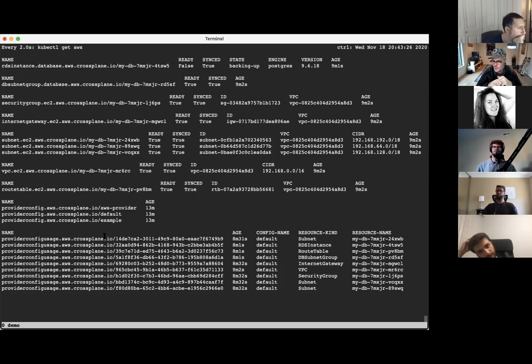So there's another question here: how would it restore data to that RDS instance? I can't personally speak to how the RDS API in Crossplane works. I'm not deeply familiar with that API myself. But usually what will happen is we don't today have any sort of day two operations in Crossplane, so we won't manually orchestrate a backup and restore for you. However, I'm pretty sure that the RDS API supports backing up and restoring itself, so it may actually be possible today to write your YAML such that your RDS instance will back itself up and restore from a backup when it is recreated. Not sure if that's actually true or not.